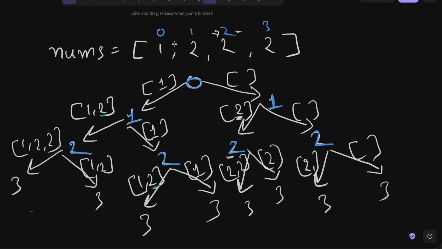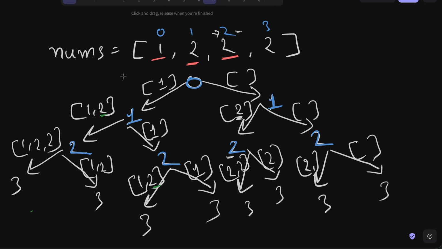So the question is, how do we avoid duplicates? And it's simple guys, the reason we are creating duplicates is because this particular element first creates a subset with this element and then creates a subset with this element in another branch. And it is okay if this particular element was something else like 3, then we would get 1 comma 3 as a subset in the other branch, which is a unique subset, right? It's not a duplicate. But the only issue is that we don't have a 3 here. We have 2. It means that we end up repeating 1 comma 2 and 1 comma 2 in different branches.